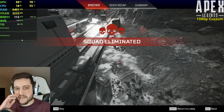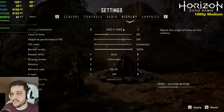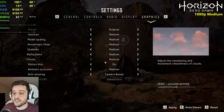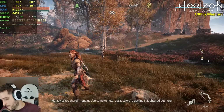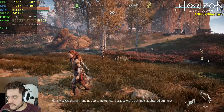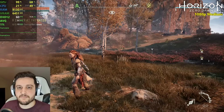Oh my God. Okay, this is Horizon Zero Dawn, and we're playing it at 1080p resolution with 80 FOV and the original PlayStation settings. I'm just gonna disable the motion blur. You there? What? I hope you've come to help. I didn't. I just came to benchmark. Anyways, let's start counting the FPS.